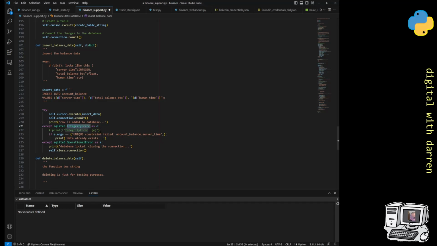This one here was for finding the duplicated values, and that's where the unique constraint failed comes out. And there, if it does come out, we don't want the code to break. We want it to persist. So if this error comes about, I check to see what sort of error it is. If it's a unique constraint error, well, I know I'm expecting that I might have an application open, so that's fine, and I bypass it. So this is all in one little method inside the class.